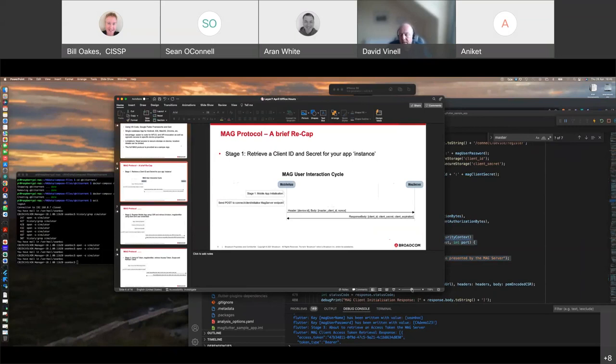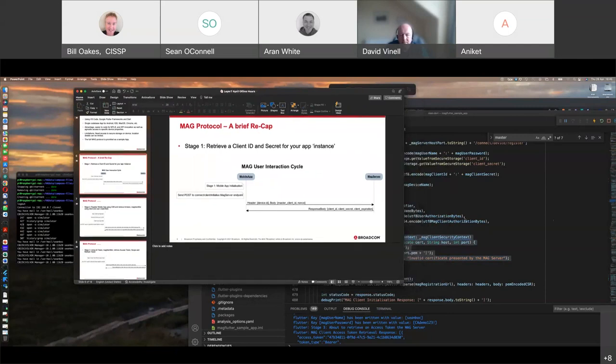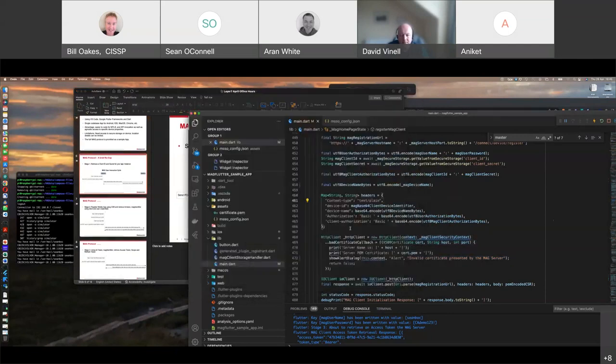And also, I believe you can call out to native code from Flutter anyway. So if there's something you can't do in Flutter, then that's always an option as well. Yeah, cool. Absolutely. And just to go back to the original point about the SSL pinning, to do this in Android is probably 10 lines of code. It's one line in Flutter.